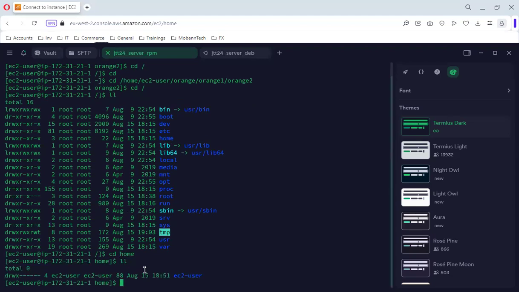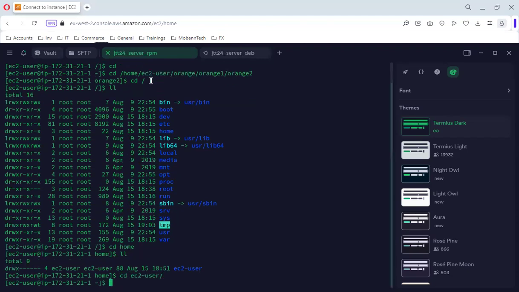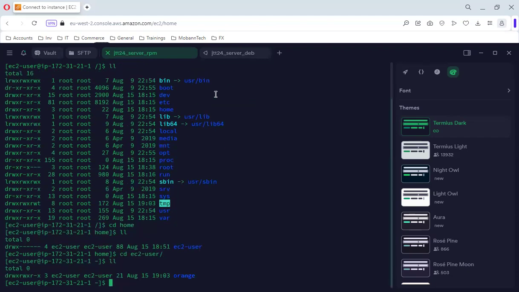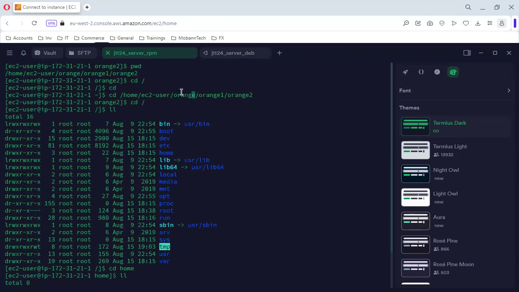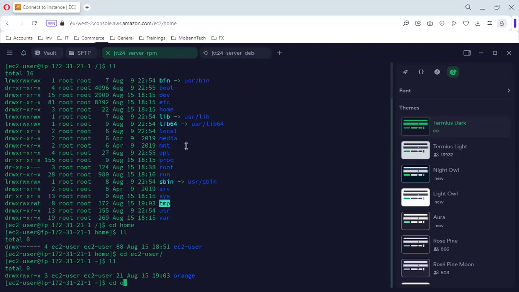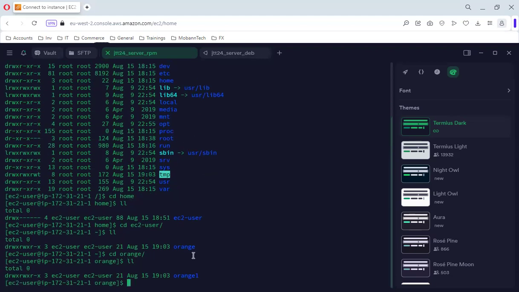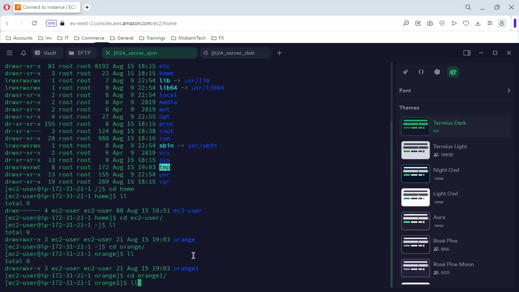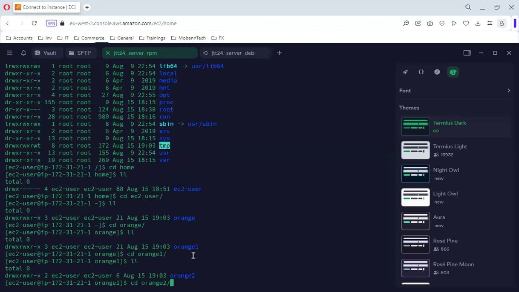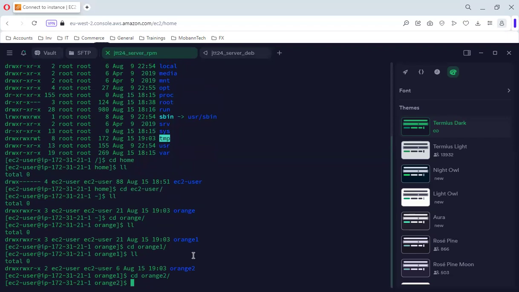If I list, look at the ec2-user folder, see it here. So let's cd into ec2-user. If I list, look at Orange, this Orange here. So let's cd into Orange. If I list as well, see Orange 1, so let's cd into Orange 1. If I also list, you see Orange 2, cd into Orange 2. And now we are in Orange 2.